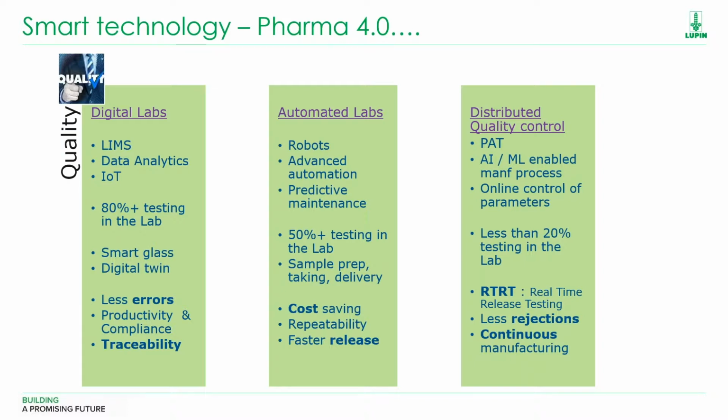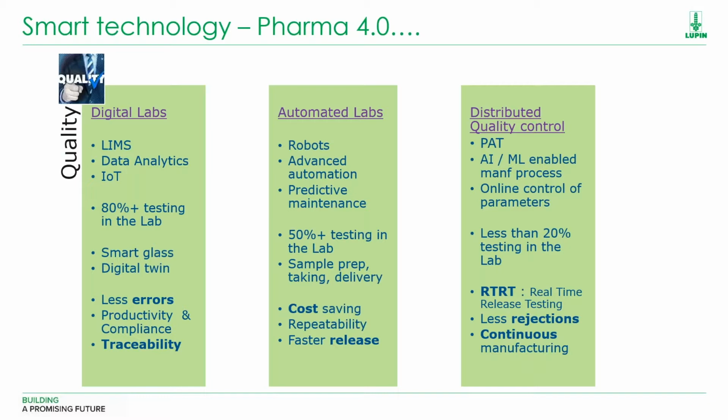Okay, the ultimate objective will be real-time release testing, and experience has shown, at least in other industries and also some pilot studies in pharma, that this actually results in less rejection. It is worth going for. But again, as I said earlier, if we have to apply the continuous manufacturing philosophy with the distributed control, the quality control in the line, there's a lot of investment that we as an industry need to make, and hence this becomes a constraint.